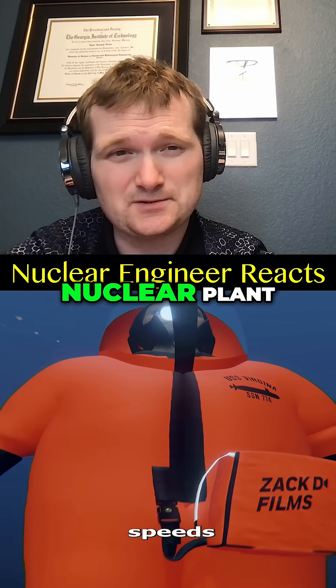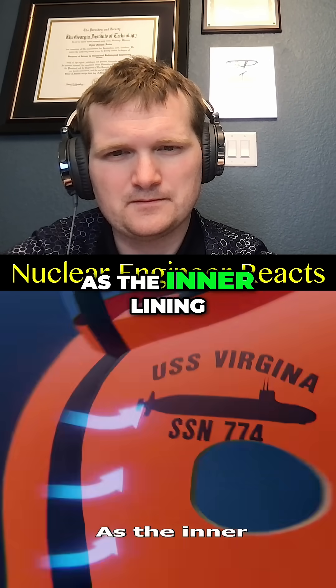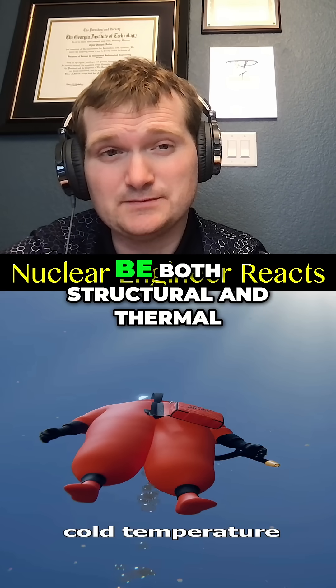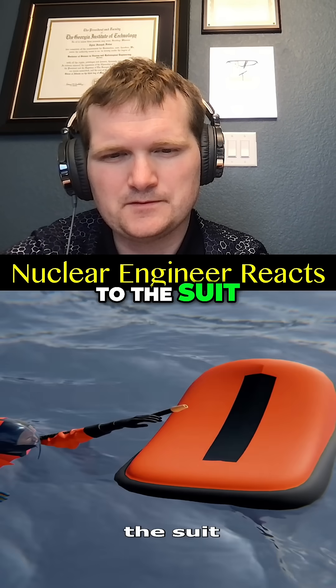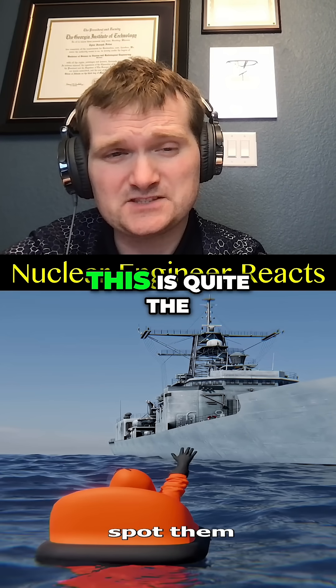Pressurized air would keep their lungs from bursting, and the inner lining protects them from the cold temperature. Even with this, there's still going to be a risk of hypothermia, but insulation is going to be both structural and thermal. To reach the surface, they would quickly inflate a life raft attached to the suit, and the bright color would help rescuers spot them — visual signal and buoyancy combined.